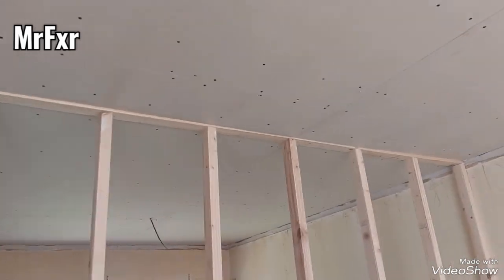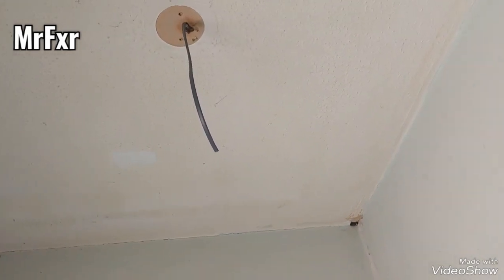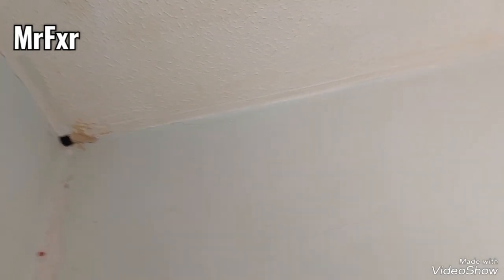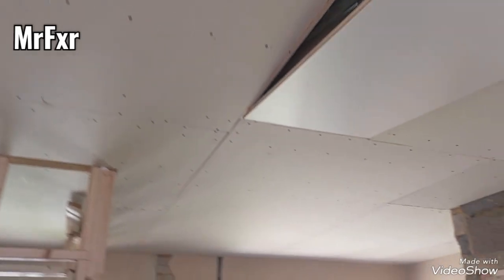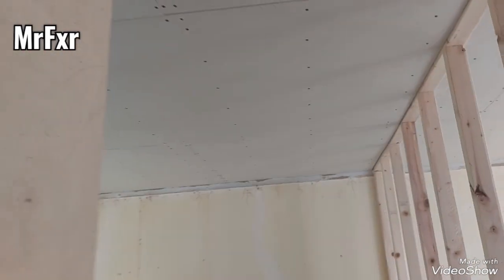All the ceilings are done now. So both bedrooms. Well, all apart from the hallway, I'm not going to board the hallway ceiling. It looks pretty flat. All I'm going to do is skim it over to cover that artex. So this is the lounge, kitchen ceiling, bathroom, rear and front bedroom. They're all done.